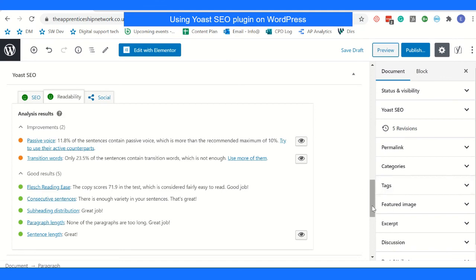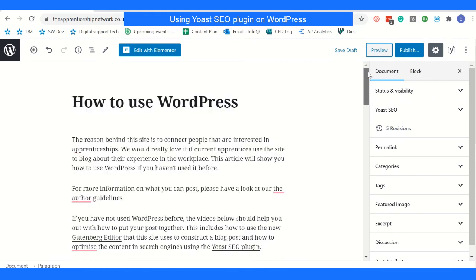A couple of things just to remind yourself about: using the preview button to see how your post will look. That'll open up in a new tab, and if you're not ready to publish your post, you can save the draft. That will automatically save every few minutes anyway, but if you want to just to be sure, you can save that at any point. And when you're happy with your post, if you've previewed it first and it looks okay, here's the publish button here to publish it live on the site.